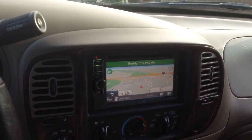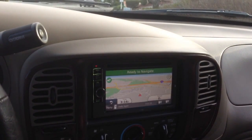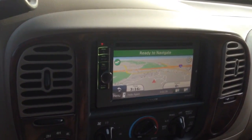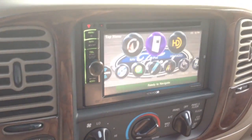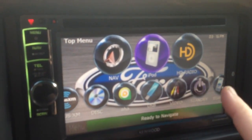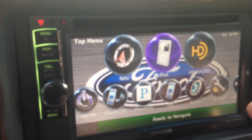Bluetooth, the microphone up there if you can see it. It's got HD radio. The navigation comes complete with navigation with the warnings, the traffic and nav, and that's broadcast through the HD radio, so you don't have to pay for that like you do with some other systems. But it's iPod, and this thing is pretty easy to use, as you can see. I mean, pretty much like all of them nowadays.